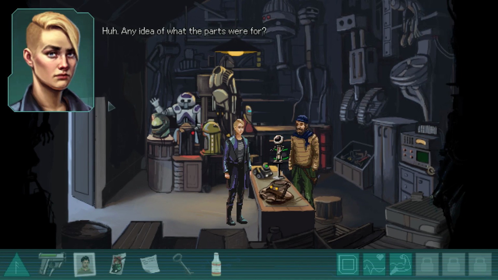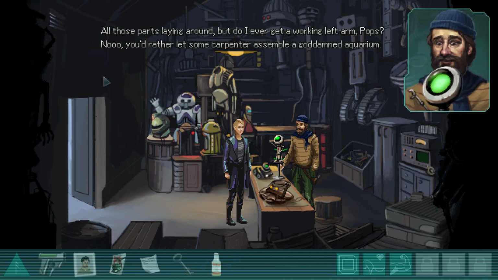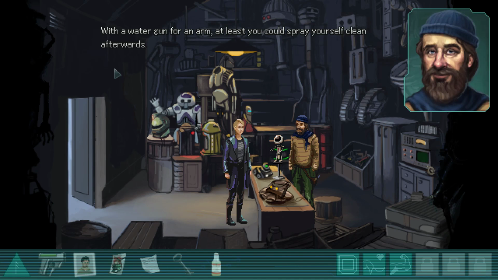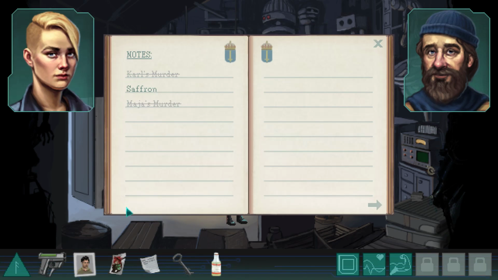Any idea what the parts were for? Wouldn't say, but I'm pretty sure whatever it was, it had fluid in it. Maybe a water system, a fluid pump, something like that. All those parts laying around, but do I ever get a working left arm, Pops? No, you'd rather let some carpenter assemble a goddamn aquarium. I could replace Mr. Limpy with a water gun if you prefer. Man, soon you'll even let the kids paint a clown face on me again. With a water gun for an arm, at least you could spray yourself clean afterwards. And clean yourself from sin of Diablo.